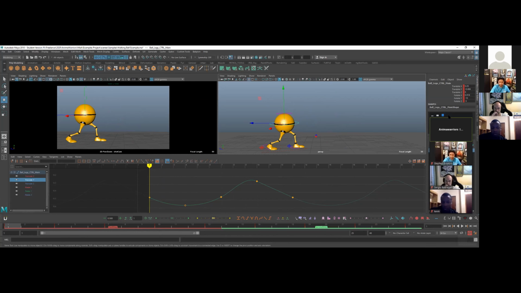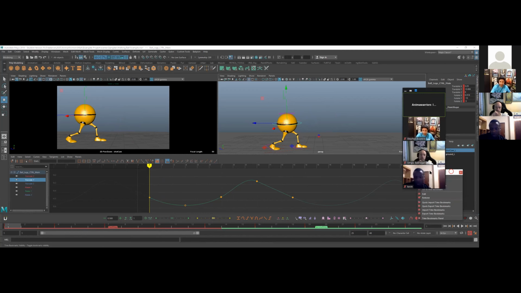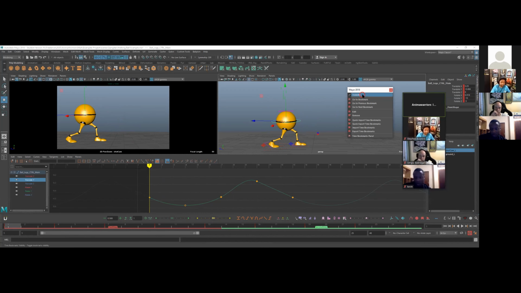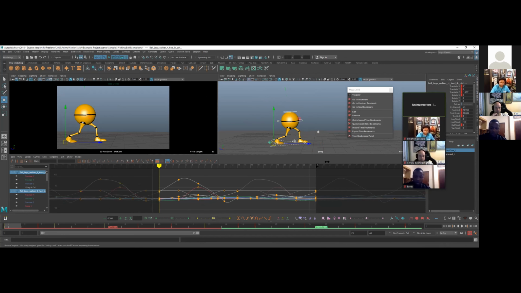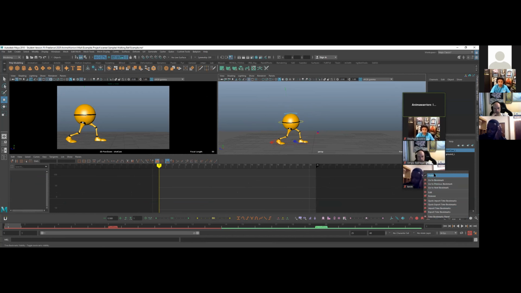And so, along with creating bookmarks, the first thing you can do is turn it on and off, only because this can get pretty cluttered sometimes if you have a lot of keys down there, especially if you have entire characters selected. It can get pretty muddy. This button, which is pretty much the same as this button right here, it'll allow you to go to, oh no, I'm sorry, it's not. The default button will let you create a bookmark. This button right here will allow you to go to the bookmark of the frame that you're on.